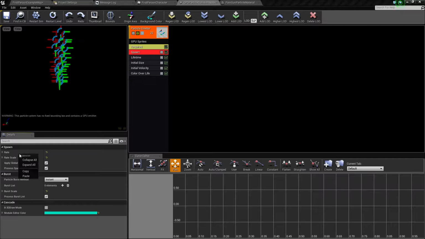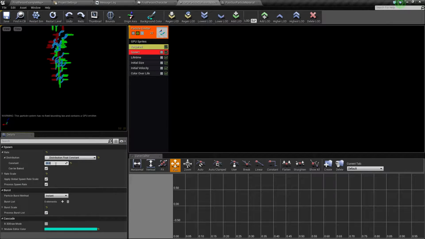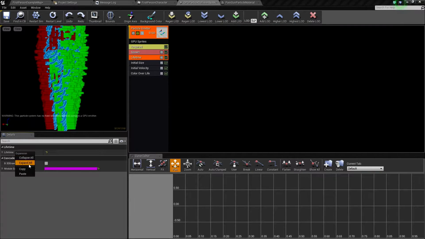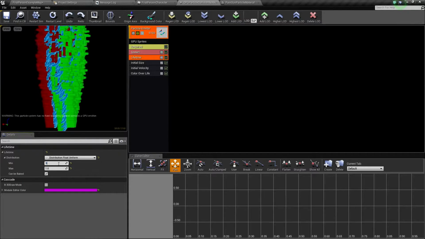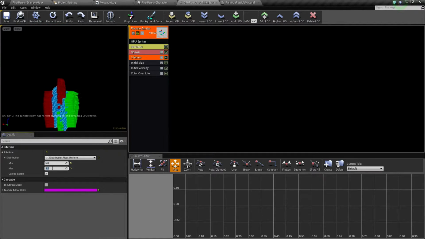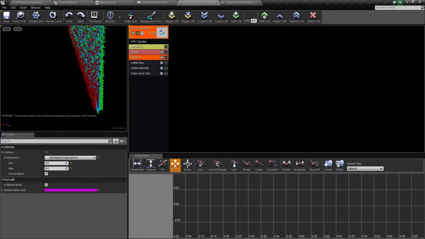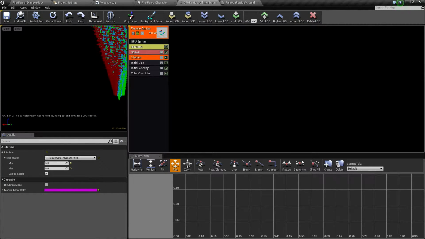Basically, you'll see right now, because I'm just gonna put there like 5,000 of those. And now you see there are a lot of these. Let's make the lifetime much bigger. So the lifetime will be from 5 to maybe 8 seconds. When you say from 5 to 8, it will basically vary for each particle. It will take a random number from 5 to 8. Now you see we have a problem. As soon as we don't look at the particle emitter, as soon as it disappears from camera, all particles disappear.